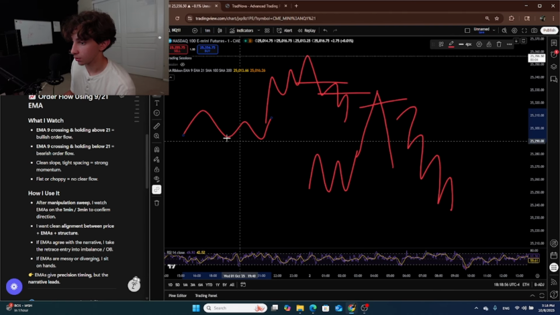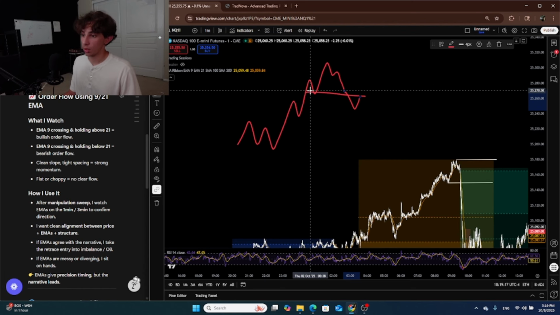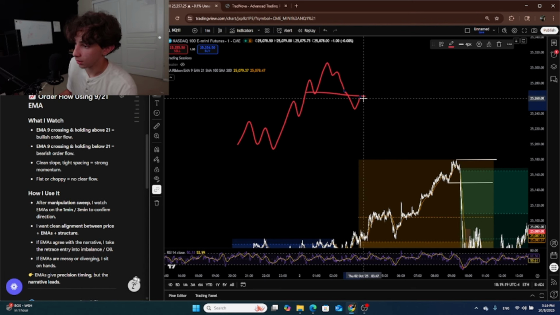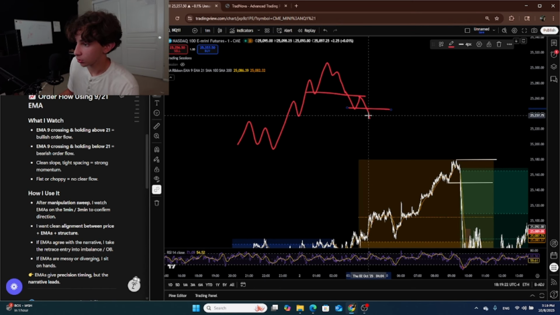Let's see what we have. Let me draw this out pretty good. What do we have? Market accumulates, goes up, manipulates London. Okay, come down, and then you can set these lows. New York opens. We rebalance off PXL from London lows, and then right after market breaks structure, this would be a pretty nice entry.